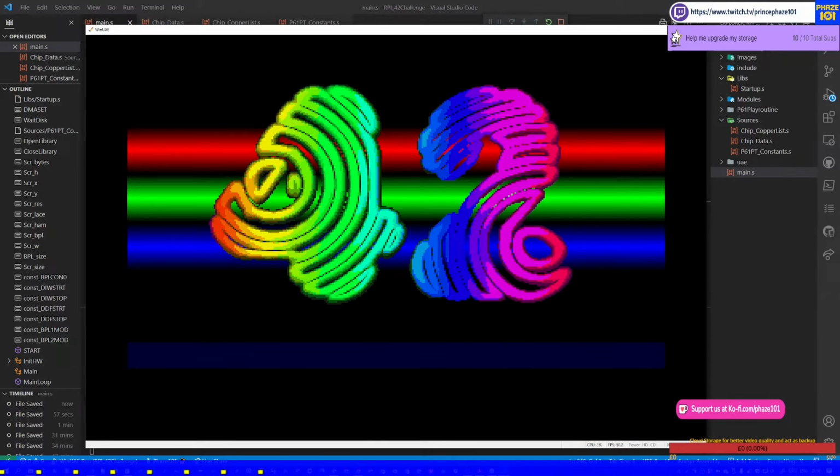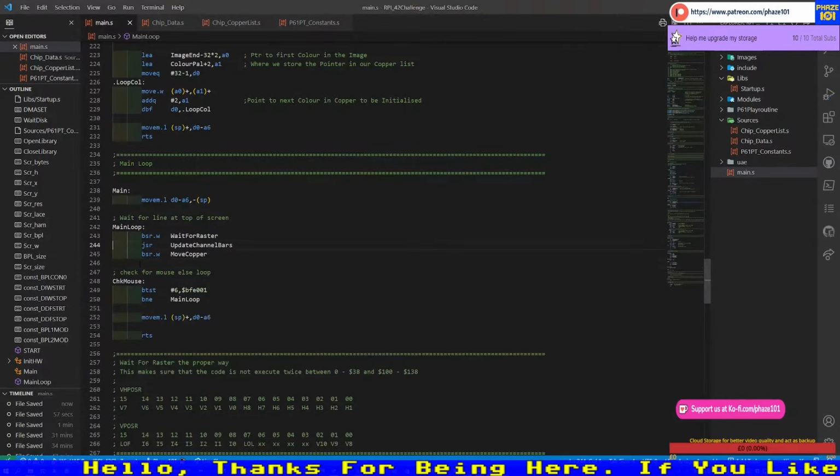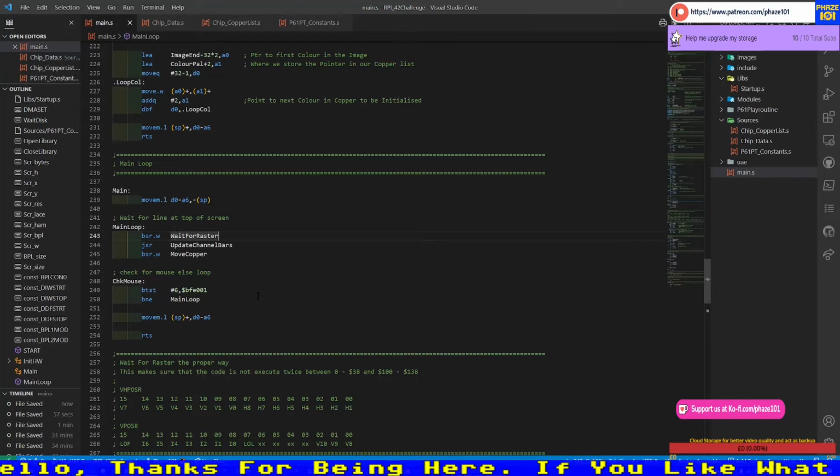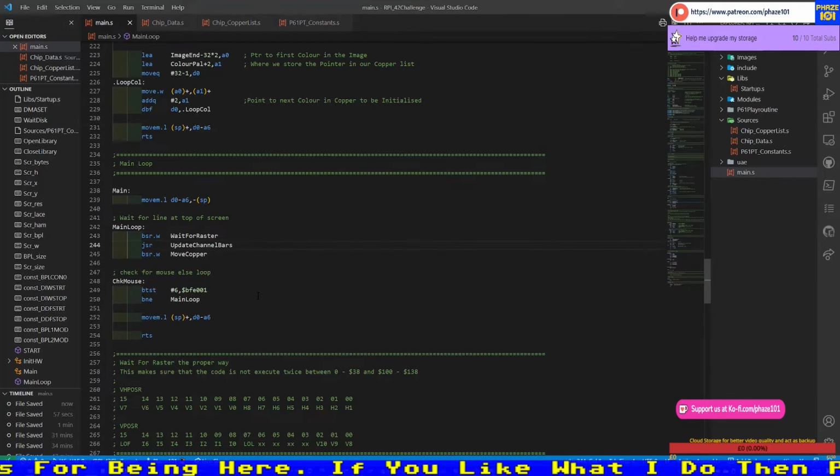So, we are playing the music, but the bars are not there, and the image is not moving. That's not right. No, that's not right. Hmm.